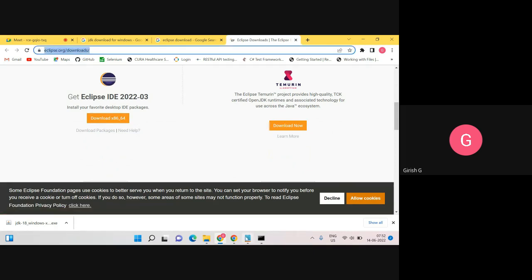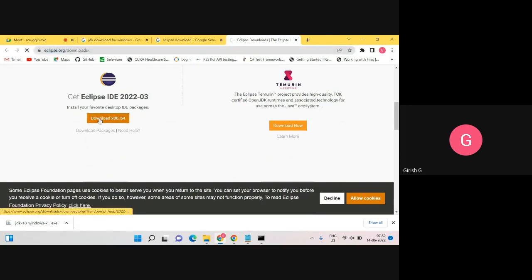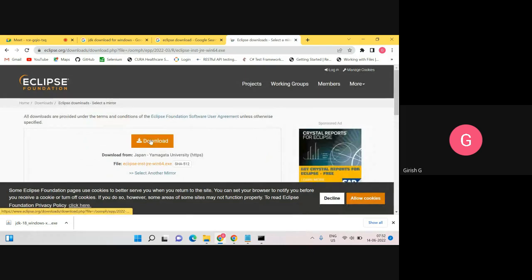Meanwhile, I'll save this link somewhere. Eclipse is there. Click on the download button. It will navigate to another site, and you can download it from here.